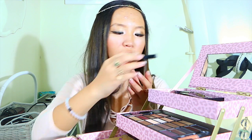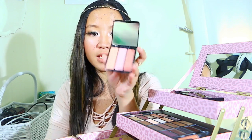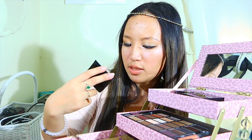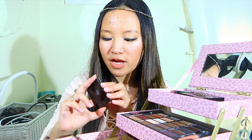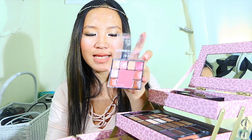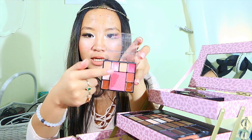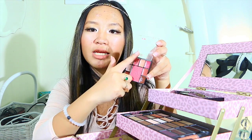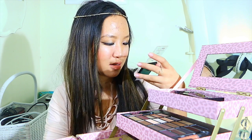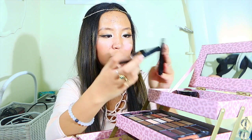And then also what I've got in here, I've got these blush colors, and also I've got this. I think this is from my 4 or 5 year old makeup palette thing. It's got a bunch of blushes and lip gloss thingies. You can see that I used to take my finger and scrape out the lip gloss to put on my mouth. Oh god.